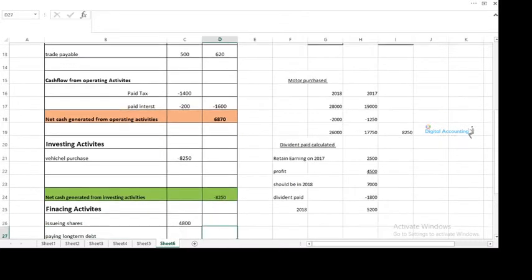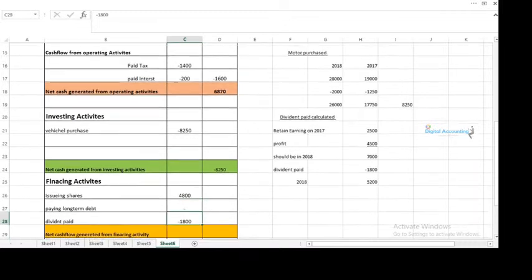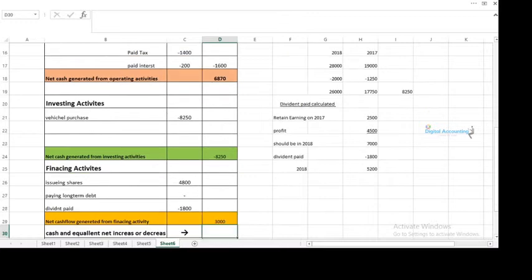Another activity you can see is the long-term debts. Is there any long-term debt? No long-term debts here, right? So you can see that the value from the financing activities is only issuing shares and the dividend paid. Issuing shares is a cash inflow to the organization, and dividend paid is a cash outflow. If you adjust this value, you will get the net value of the financing activities, 3000, right? 3000.